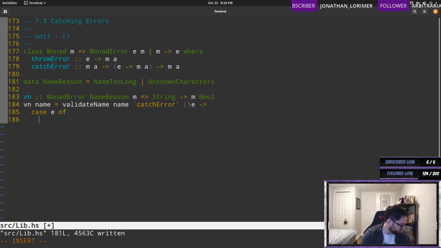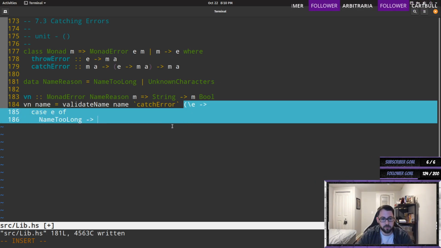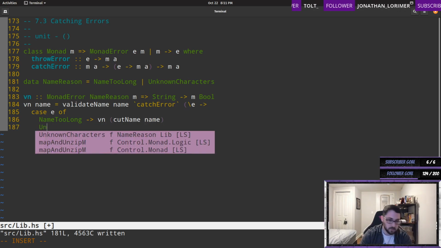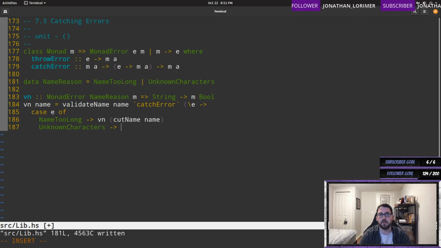I think we can use, I forget what these things are called, but there's a type of structure that gets rid of this redundancy where you just write like \e name too long or something. It probably will come up when we do. I think so. Yeah, lambda case. So you write case E and then I think the arrow is how it works. Is that right? Something like that. Anyway, the point is that it can be done. Normalize name. Okay, sure.